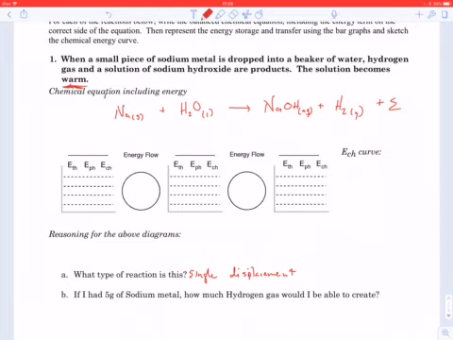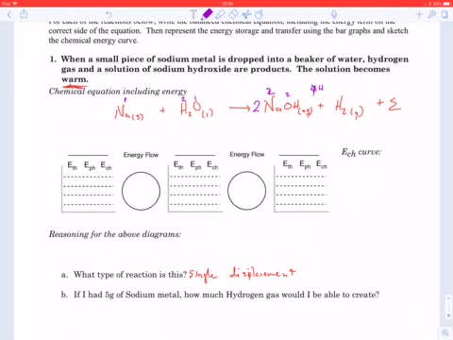Alright, and so now what we have to make sure that we do is that we balance the equation. So if you go ahead and add up the atoms, you can see, because you never know, sometimes you start that way, one sodium, 2 hydrogens, three hydrogens, 1 oxygen. So the question becomes, how do we go ahead and balance this? One thing that we know is that H2 is only in one place, and we need an even number of H2. So if we start by adding a 2 here, that gives us now 4 H's, but it now also gives us 2 sodiums and 2 oxygens.